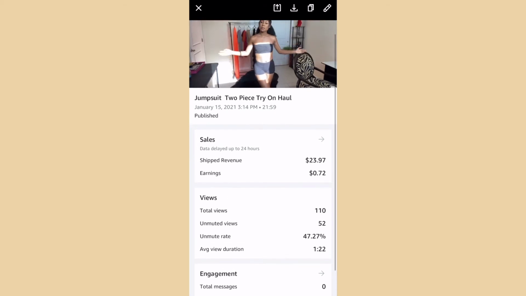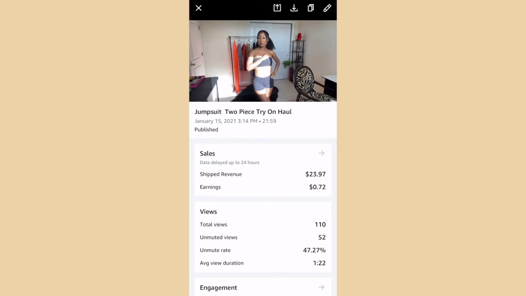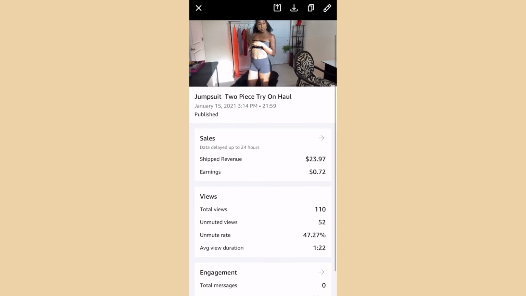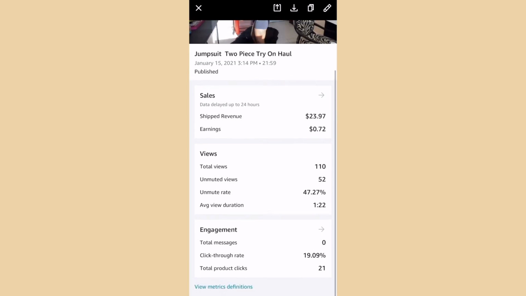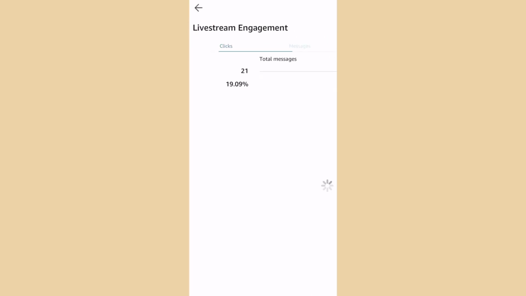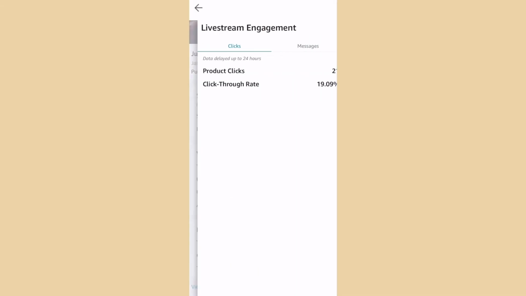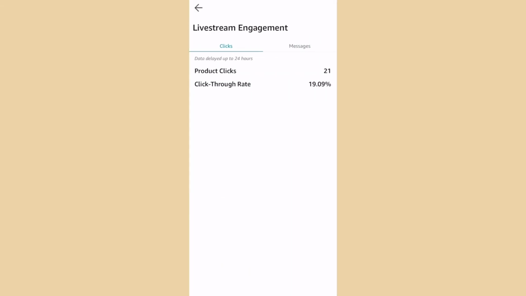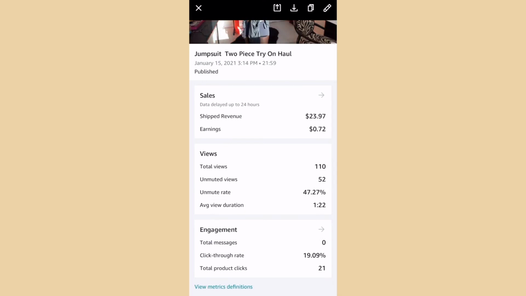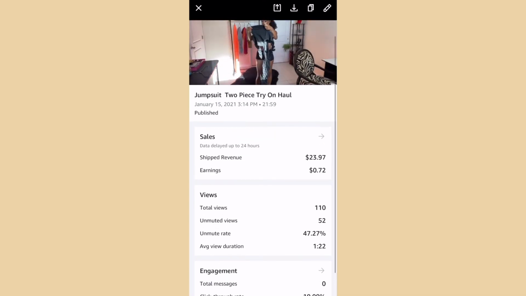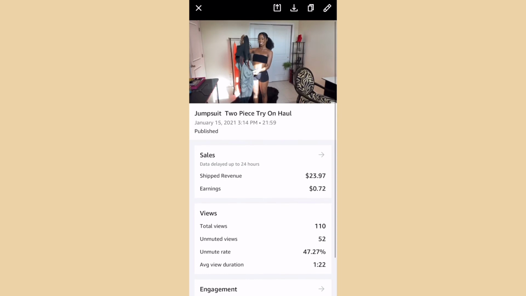You can check the average viewer duration, so you can realize, okay, maybe I'm talking too long in the beginning, so let me cut to the point so people stay a little bit longer. You can check your engagement, the messages that you might have got, and the product clicks. Oh, that's really good to see. The only thing is, you can't see what they clicked on, so that's unfortunate. Hopefully in time, Amazon finds a way to show us that information, so we can know what people are most interested in from our live streams.